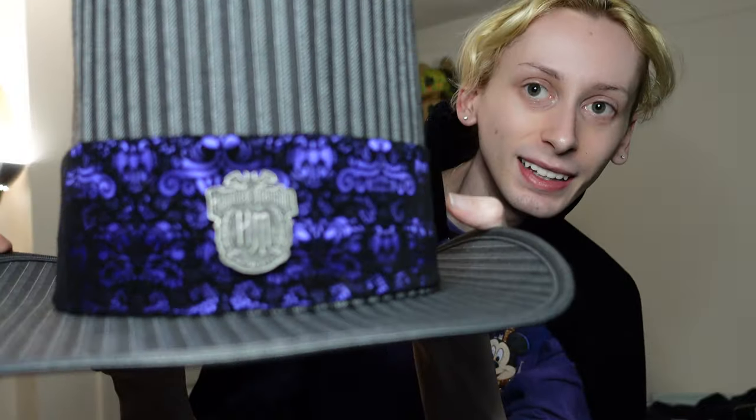That is amazing. Okay, so I did in fact find the top hat from the Haunted Mansion store. It has this lovely band around it with the wallpaper from the Haunted Mansion. I think this really goes with the whole grayish black aesthetic that I'm going for, especially with these shoes. And it even has the little emblem right in the middle for the Haunted Mansion. Love. And the inside is purple. Not that you're gonna see that, but kind of cool. So if we try it on, all right, it fits perfectly. Okay, so obviously, it's not perfect. This one will need some work to fit my head properly. However, I think this is a possibility.